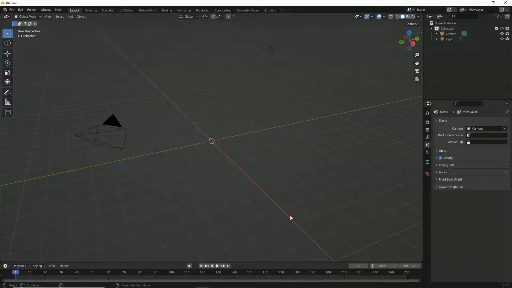Alright, so let's start by looking at how we can make our road. We're going to be making this out of a spline. Essentially what that means is we're going to be making a small section of a road, just like if you cut a road up into one little chunk. That'll make more sense as we go through.